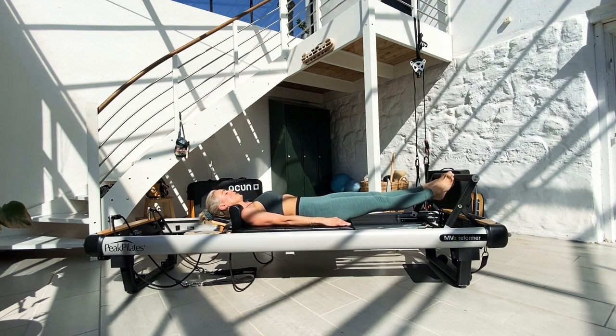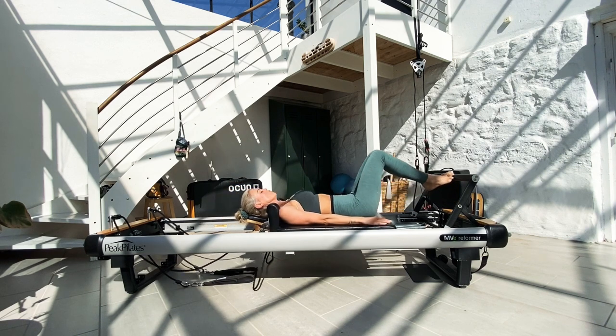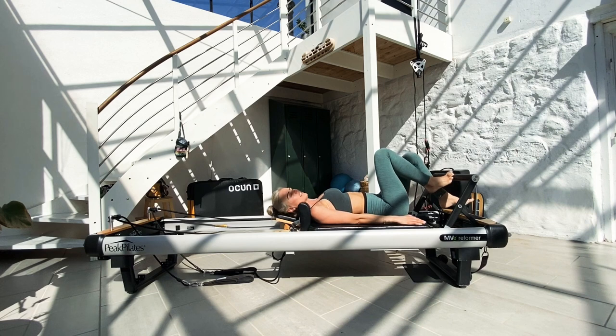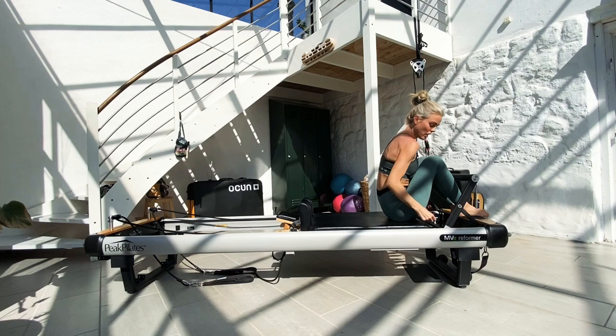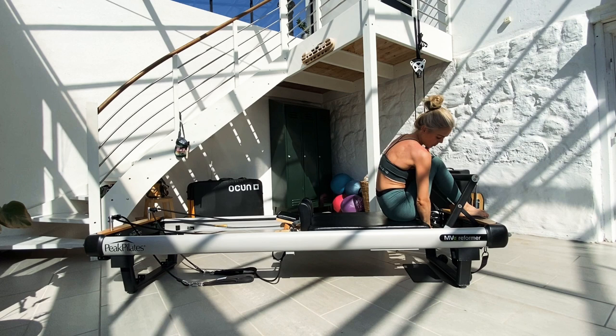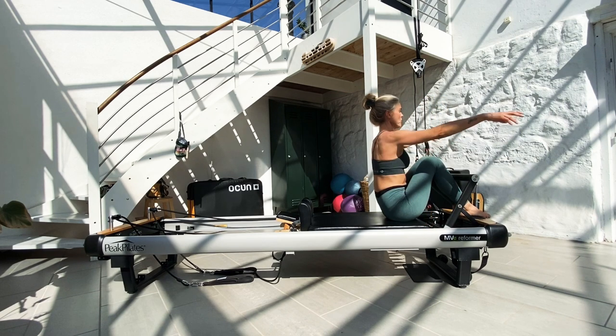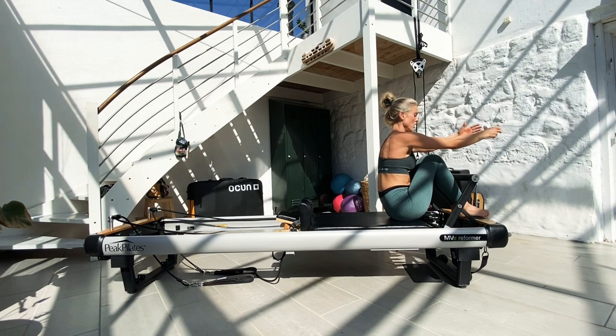4, 3, 2, 1. Just lower both heels under, get a nice little stretch, keep lengthening in opposition, and lift everything up, and bend to come in. Arms to the ceiling, chin to your chest, roll up. Let's change our springs for some single leg work. So I'm gonna, on this reformer, go to one yellow and one blue. Arms to the front. So that's just half the weight of what we used in both legs in the footwork series. And roll down.